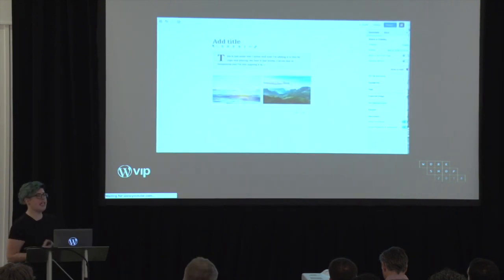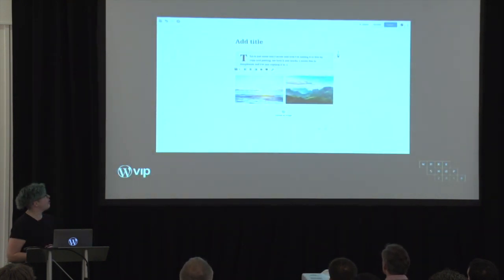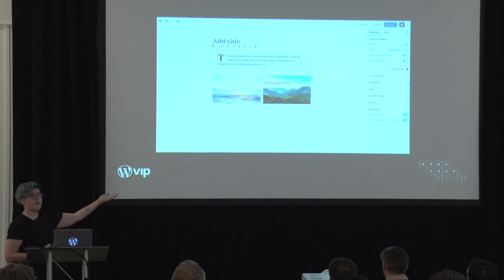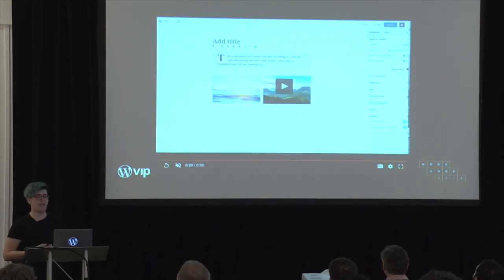Now, sidebars is a key concept within Gutenberg. Sidebars are a way that you get additional information. So this is the secondary information. And here you can see, you can access it from the block itself, but you can also access it from the top. And this looks very familiar. This looks like all the information you have about your page or post, all that kind of document information. And that's in the sidebar. It hasn't gone anywhere. It's still there, so you can just easily access that. And each block also has a sidebar.